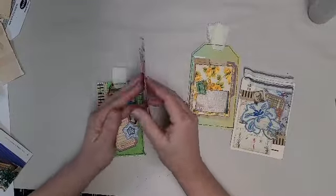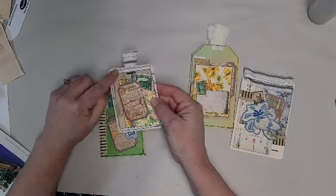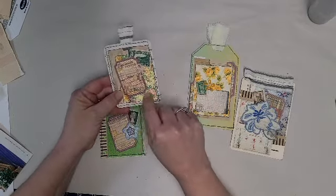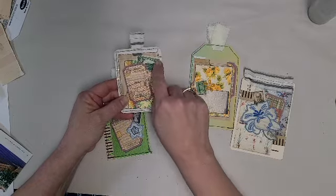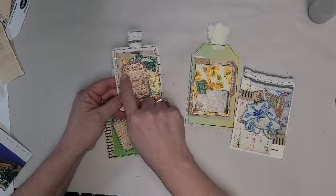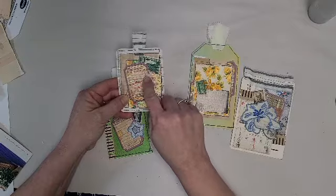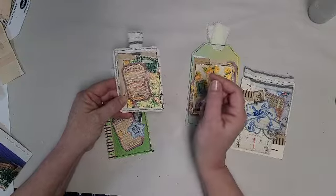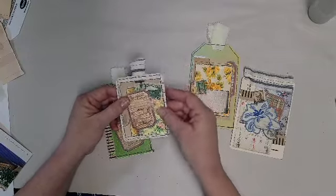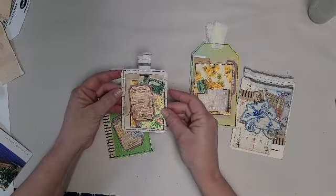This is my Project Life card, and I just made a tag. I used some of my planner page, calendar page in the background, and then some of Lorna Taylor's antique grungy wallpaper, a ticket, a stamp, and then I put one of my linen embroidered flowers on there, and some of my shirt fabric for the tag topper, and I just sewed around the entire thing.